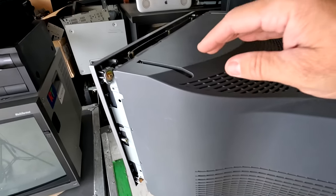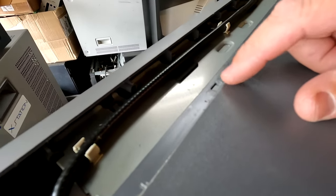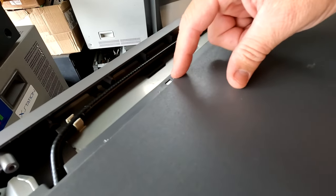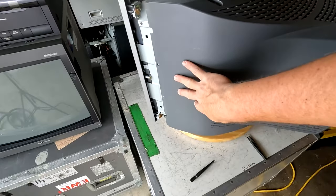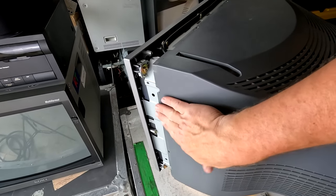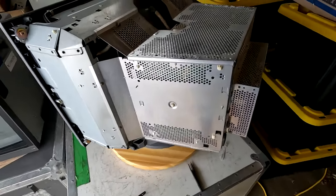Well, the shell's ready to come off. And the one thing that was a complete pain about this shell is these little hooks the bezel has on the underside here that hooks into this slot right there on the shell. So it's a little bit difficult to push this in. You gotta tap the bezel and tap here and push it. It's really weird. There's some notes in the manual on it. But here is the CRT.